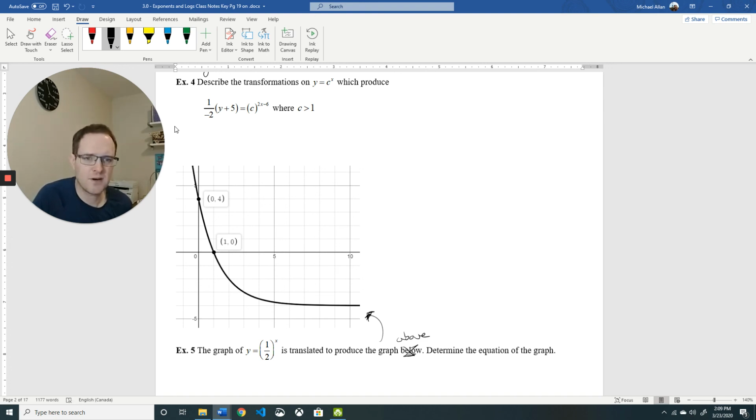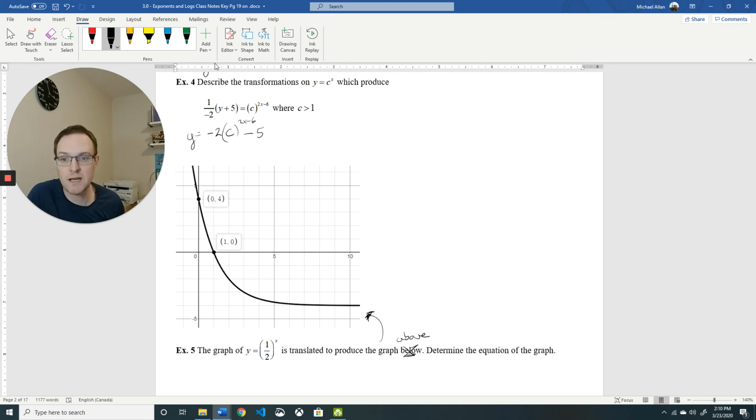Okay. Before I start this question, though, what I should do now is I should isolate for y, because that's usually how we describe our transformations or figure out how does this plus 5 and this negative half here actually do anything to the graph. So I'm going to just move everything around. So I'm going to times the negative 2 up to the other side here. So we've times the negative 2 up, and then I'm going to minus this 5 over. So again, I'm going to get rid of this negative a half. I'm going to times the 2 up to the other side and then minus the negative 5 over after I get rid of what's in front of the brackets.